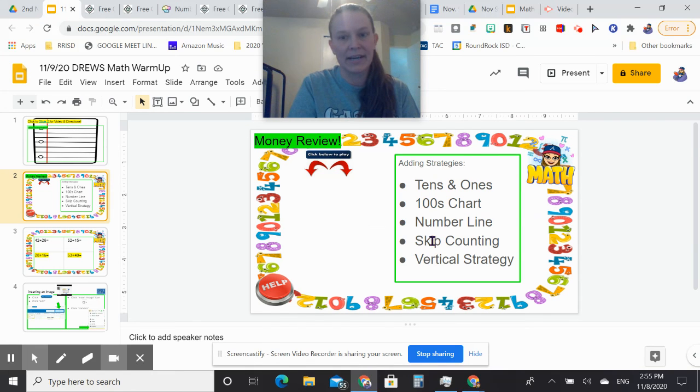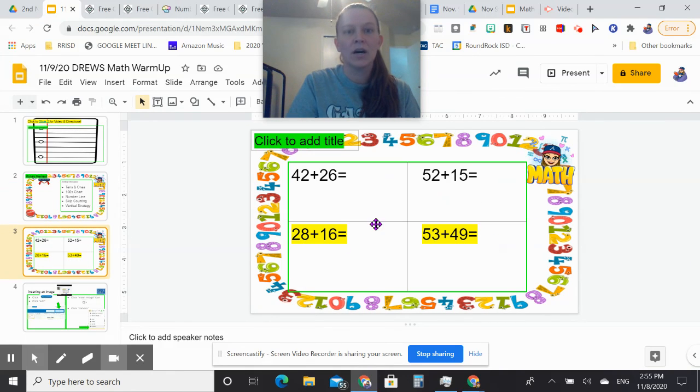If those strategies help you today, use them. If not, you can use a number line or skip counting as well. On your second slide, or the slide after this one, you have 2 problems that I want you to show your teacher how to solve. The ones in the yellow, slow down because there's something that has 10 ones. 10 ones is too much. Pack it up, move it over.